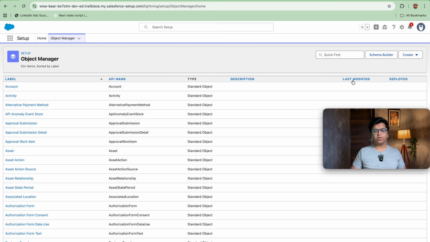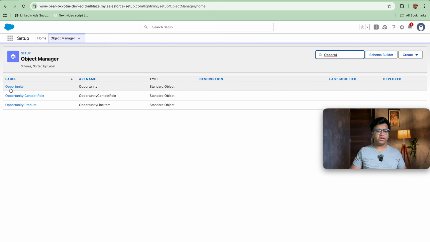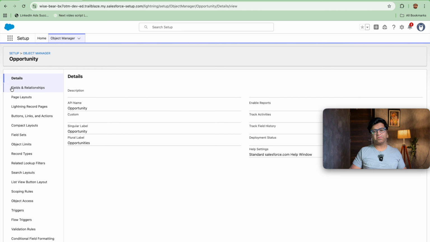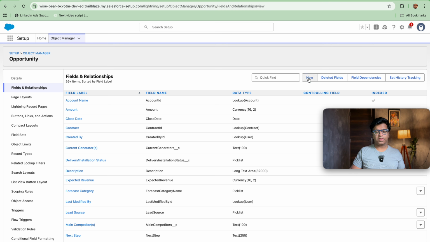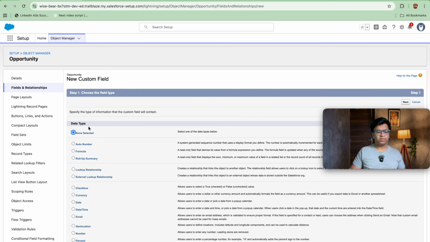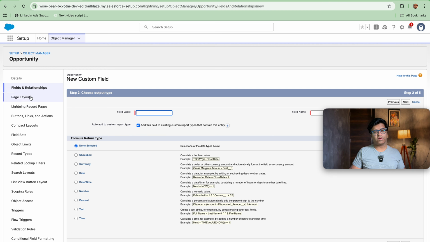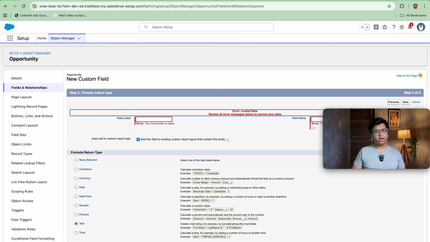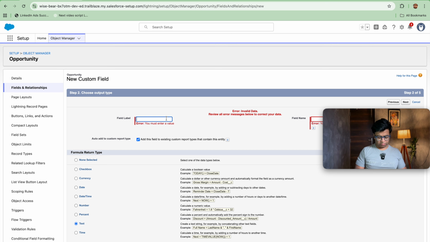So first we will go to our opportunity object. Since we are playing around with formulas now, I hope everyone is clear how we can create a formula here. I will just click New and create a formula here. Now you might be thinking, which type of formula should we use? In the last video we used a number, but here we just need to give a high value or low value, so we will go for the text formula.